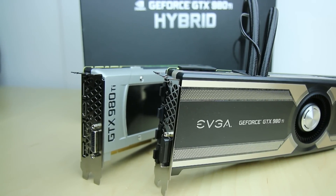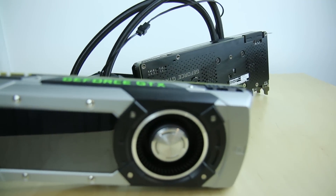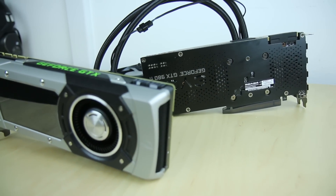This thing did boost up to 1,328 megahertz all on its own. I pushed it to an additional 1,484. Now in the comparisons you guys are going to see here, I was kind of conflicted — I didn't know if I wanted to leave this at the same 1,400 megahertz that I used when I compared the reference card to the Titan. So the Titan X results you'll see in these benchmarks are from that same 1,400 megahertz run. What we're comparing is the max overclock on this at $750 versus the Titan X's $1,000 at 1,400 with a reference cooler. You guys are going to see that cards like this are why the Titan X is pretty much old news. So without further ado, let's go ahead and roll those benchmarks.